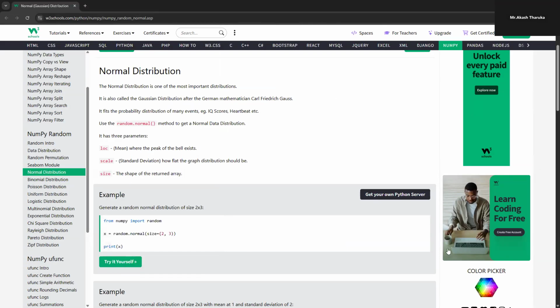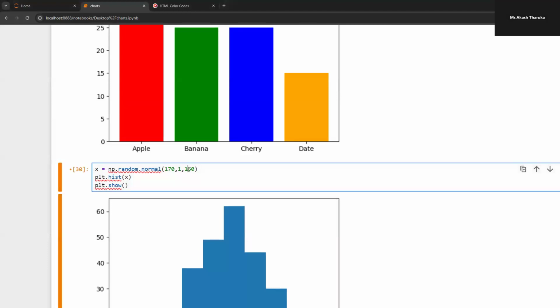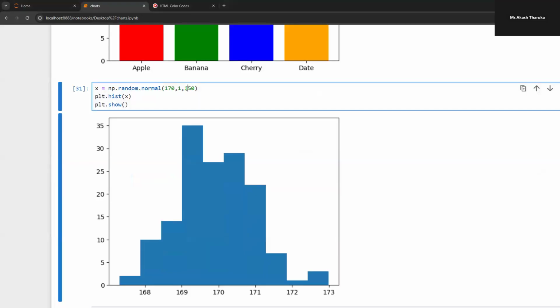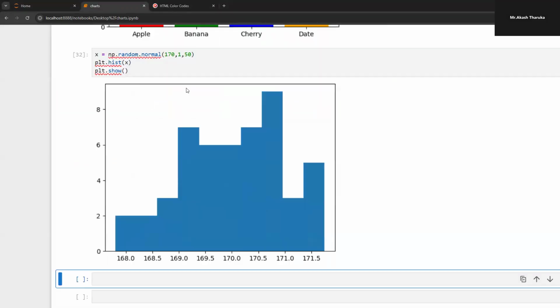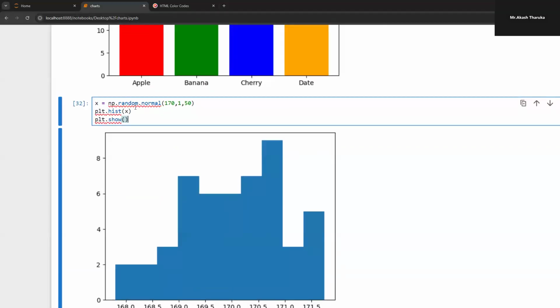So I can change the size here. You can go to the documentation and see a little bit more how it works. If I change this a little, you can see it changes the shape little by little. You can do a small comparison with it. So this is very good for analysis. You can see the size changes a lot, right? So this is how you make a histogram, right?